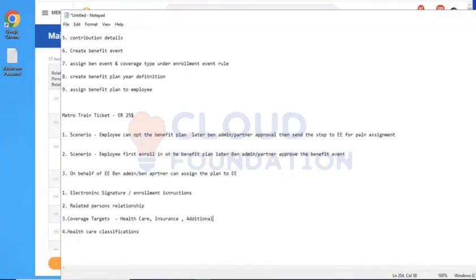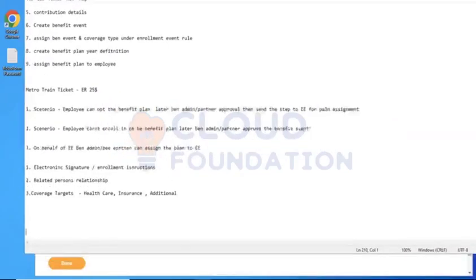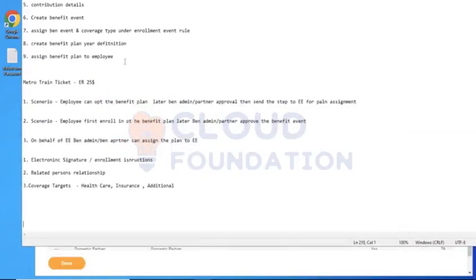Let me explain at high level now. What is this coverage targets in a sense? Some of the benefit plans' rates will be different based on the combinations.